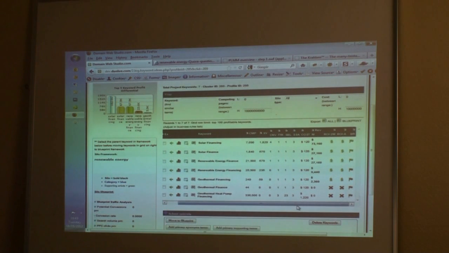I'm starting to see more green. Yeah, now you see there's a little bit more there that's profitable. The other thing we can do is say there's no real traffic for these terms, like geothermal financing and geothermal finance. Neither one has very much traffic: search volume of 0 on finance and 59 on financing. But there are only about 250 competing pages. We can say we want to go ahead and rank for that term, and it's just a loss leader.